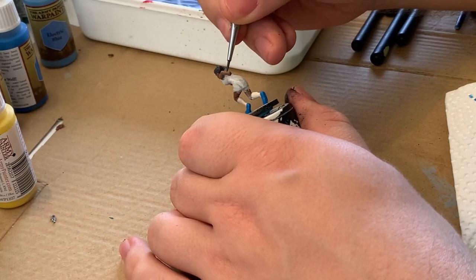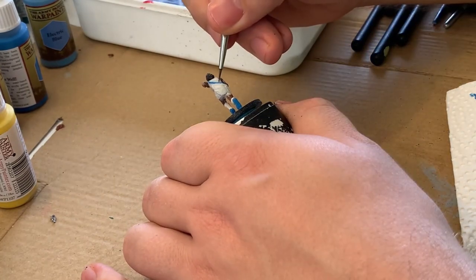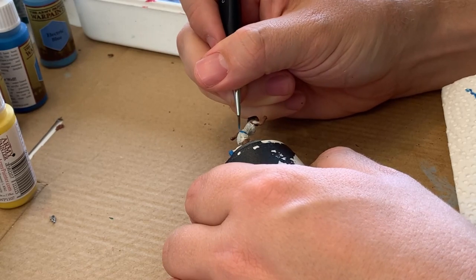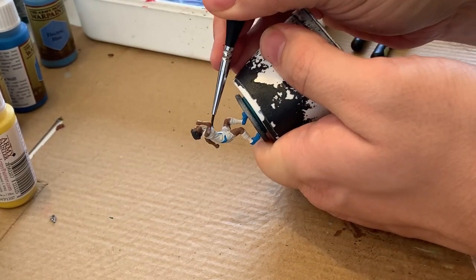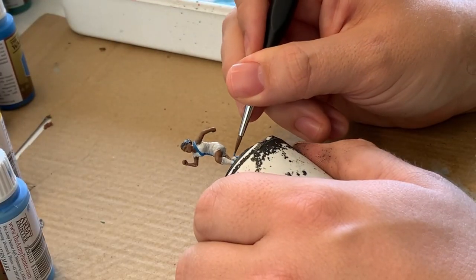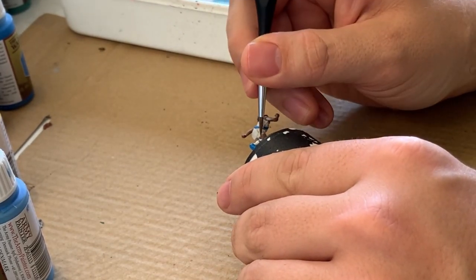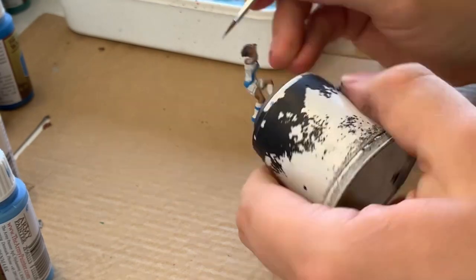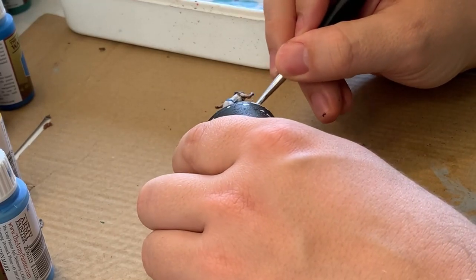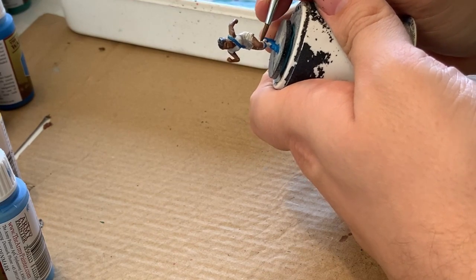I'm using a relatively small brush here and mainly just trying not to make a big mess of things — trying to keep the lines straight, not get all blotchy all over the uniform so I don't have to go back in and retouch the white very much. You can see that I'm resting the holder for the mini directly on the table because I'm trying to paint these straight lines around the sock and eliminate as much motion as possible, keeping my left hand planted on the table to get things as steady as possible.